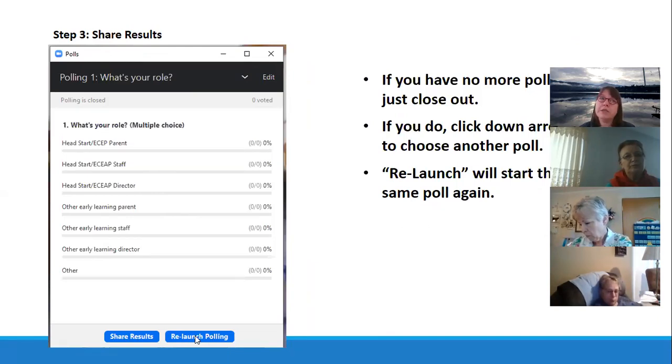The other thing I always like to tell people is that this feature in Zoom is slow. So if you are doing a poll, make sure that you know what you're going to talk about while everybody figures out and complains that they can't find the poll or they're not seeing it. Keep talking. Tell them that it will probably show up on their screen. Sometimes it takes 30 seconds before it shows up on their screen, and it takes 30 seconds before the results will show on your screen. It's just a little bit slow, so take that into account so that you don't have large empty time for your attendees.